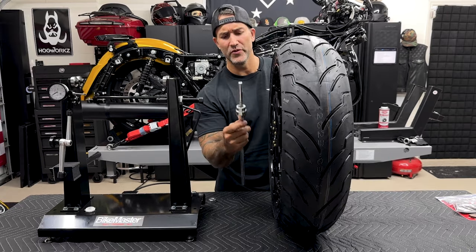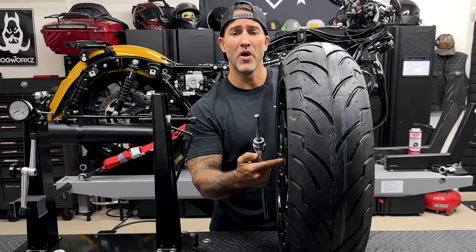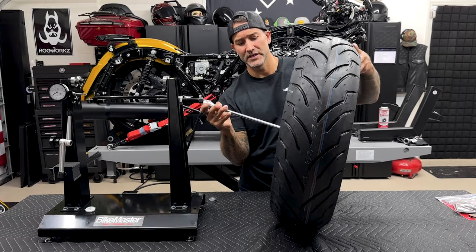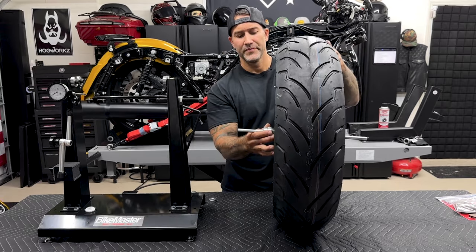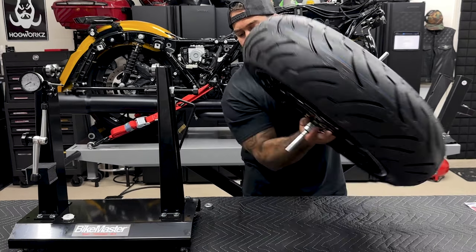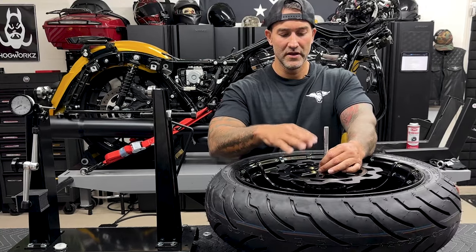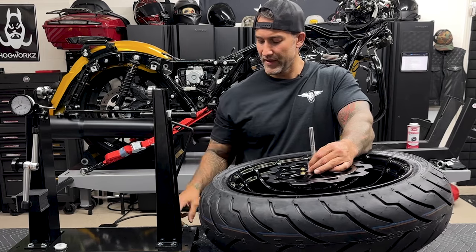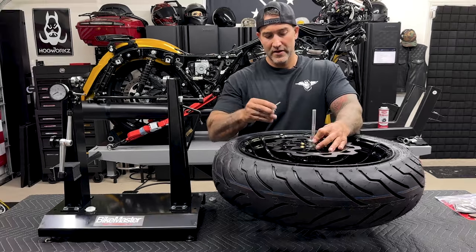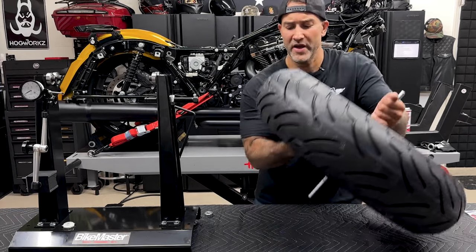I'll put my rod through the wheel, and we want this cone to sit right inside of that bearing. But what we want is no play in there. So I'll show you how I do it. Just stick the rod through there. Now we want this to be even, so I'll flip it over. All it does is keep pressure on that cone and set it in place. So I can take my other cone, slide it on here, and go ahead and tighten it down. I'll flip it back over.